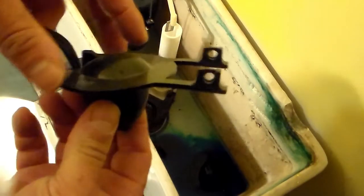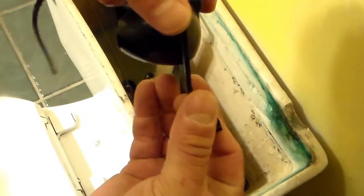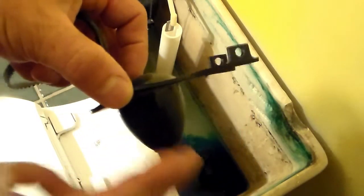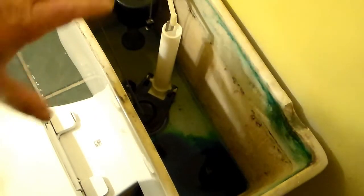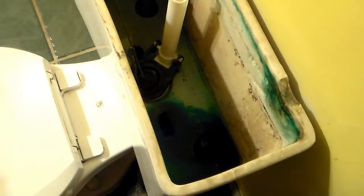Now when you flush your toilet, if you're not getting a complete flush or you have to hold your handle down to let more water out, what could be going on is your flapper. I'm going to flush this one more time to drain it and show you the style I have. This one is hollow on the underside — when it rises up, there's air trapped inside, and that's what allows it to come down slowly. If you have a plain flapper without this big air pocket, it may come down faster, not giving you a complete flush. That's where you see a toilet where you have to hold your handle down before you release it.